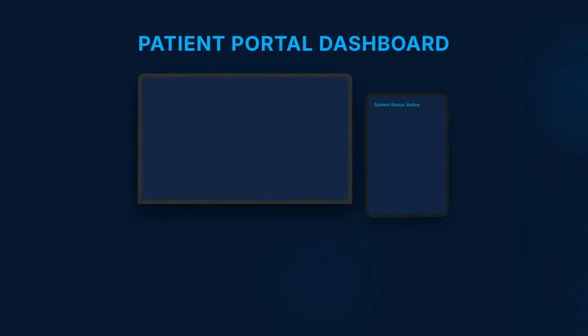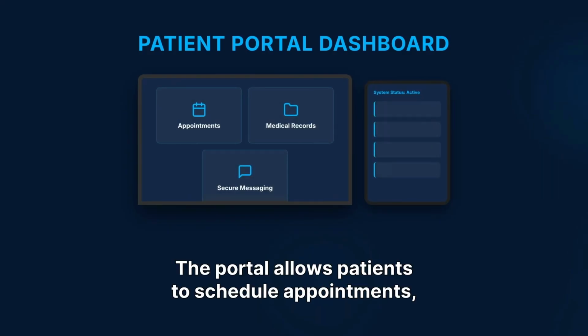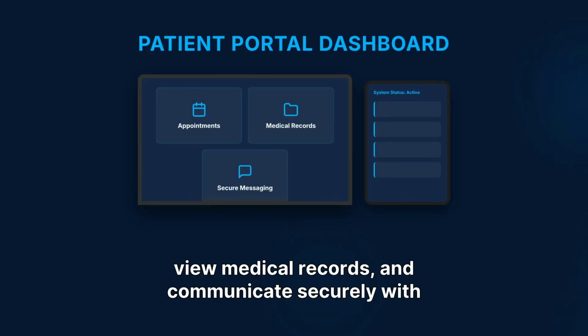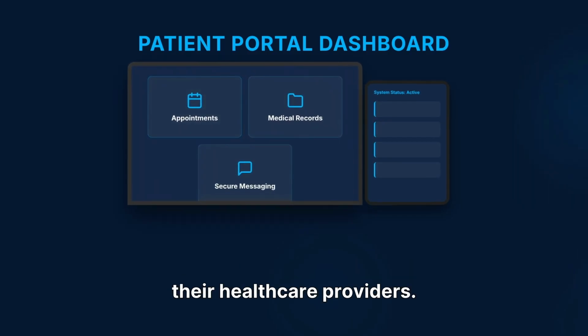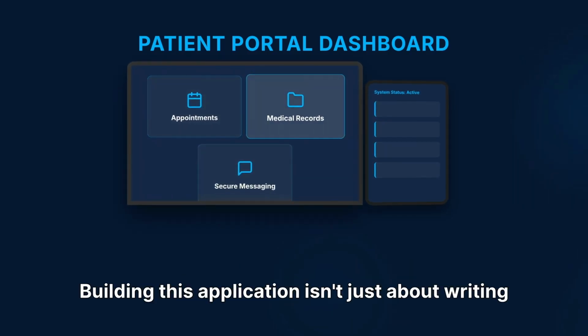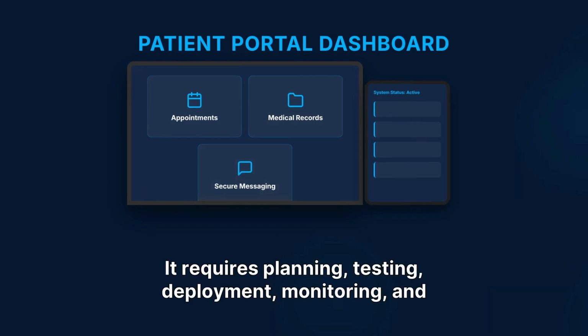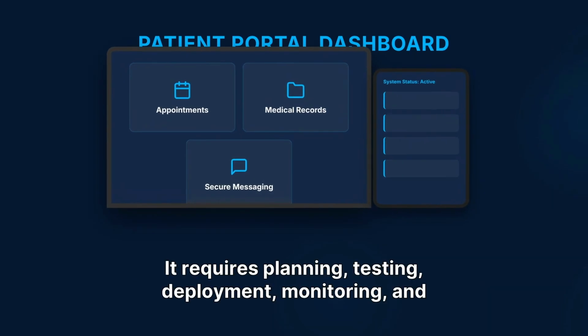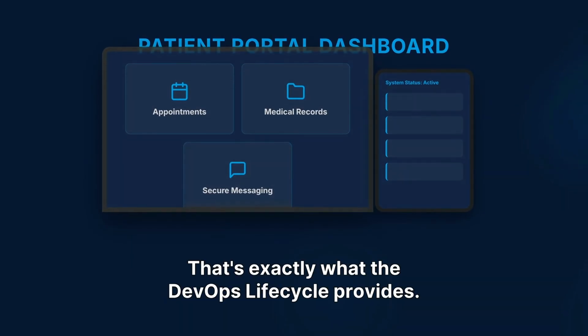Let's get started. Imagine you're part of a team building a patient portal for a hospital. The portal allows patients to schedule appointments, view medical records, and communicate securely with their healthcare providers. Building this application isn't just about writing code. It requires planning, testing, deployment, monitoring, and continuous improvement. That's exactly what the DevOps Lifecycle provides.